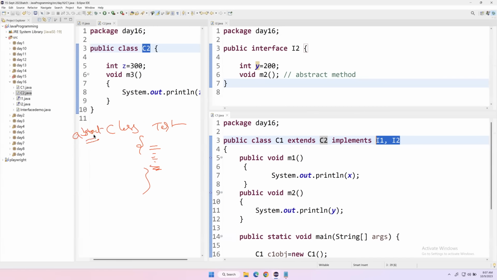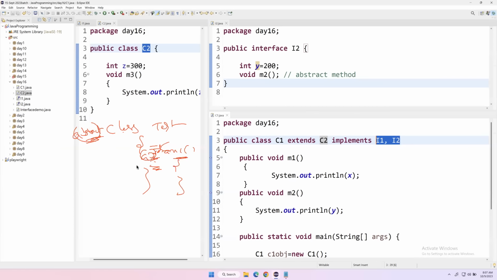Whenever the class becomes an abstract class, here we can create abstract methods. A normal class does not allow abstract methods, only an abstract class can allow abstract methods. So here you can create any abstract method, but again, you have to write the abstract keyword in front of the method. In an interface, we have never used this keyword.